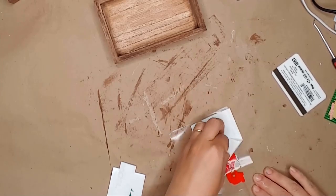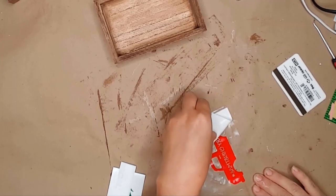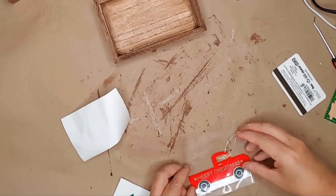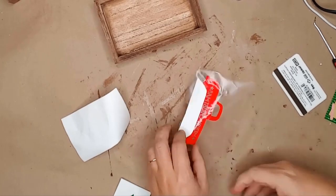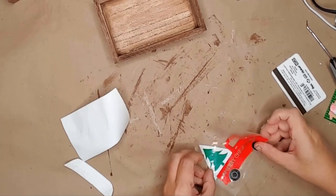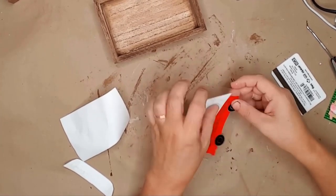I placed the largest image first, the truck, onto the transfer paper. I then centered the wheels and placed them on the transfer paper. And last, I aligned the tree with the back of the truck and placed it on the transfer paper.